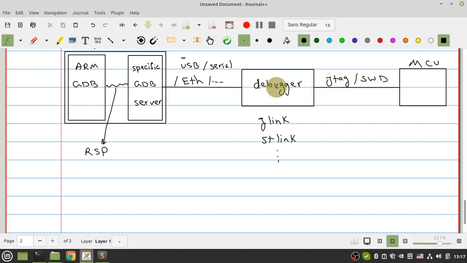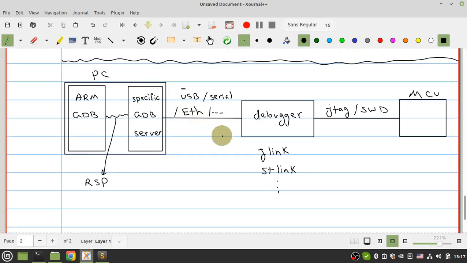So the debugger converts this packet to that packet and vice versa. So in this scenario, you should create a connection between your specific GDB server and ARM GDB. You should connect your debugger to your board, and for example by USB to your PC. Here is your PC, run GDB server and GDB, and flash and debug your microcontroller.